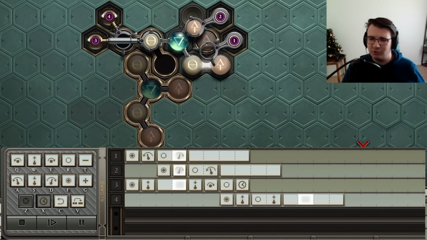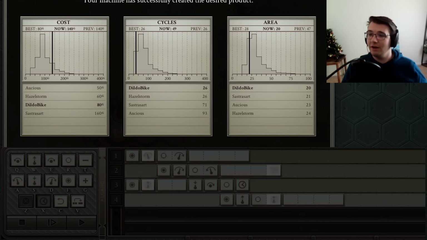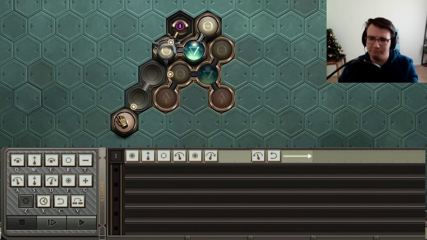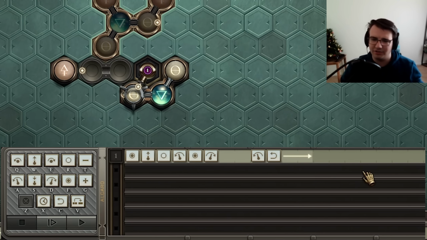So that's an area of 20, but it feels kind of big still. Well, I beat all my friends, but it looks like on the histogram, people got below 20. Maybe got 18, 19? The only other thing I can think of is maybe some sort of single arm solution. Eh, hell, I'll try it.